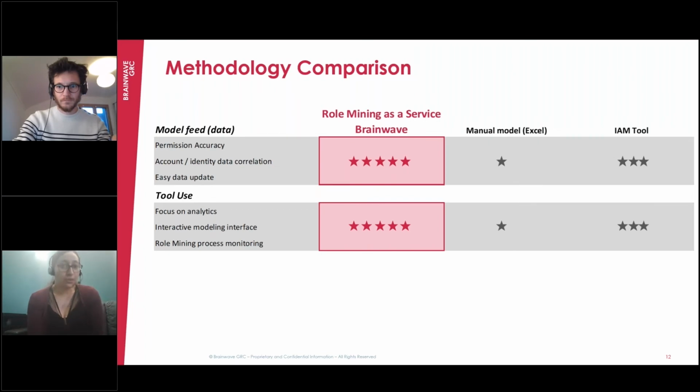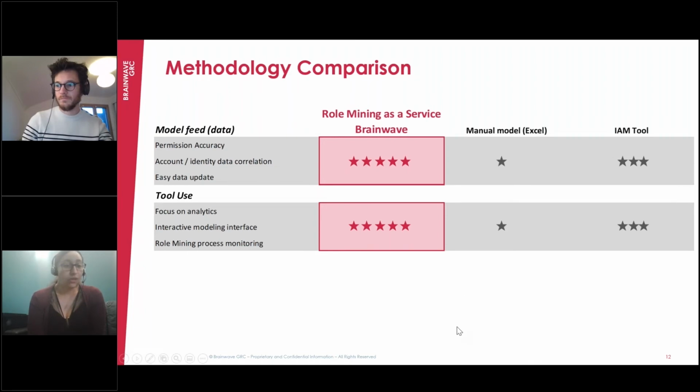Plus, we offer some monitoring on the role mining process itself, which you cannot have easily with a manual role mining approach, and for which an IAM tool could give you some reporting, but they may not have developed it as thoroughly and as profoundly as we may have done it.